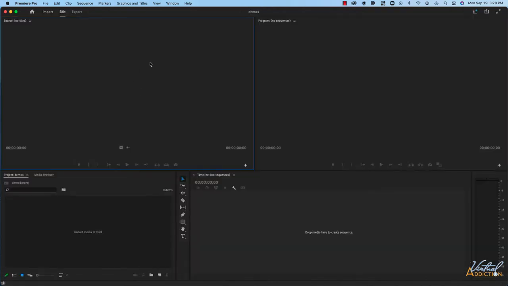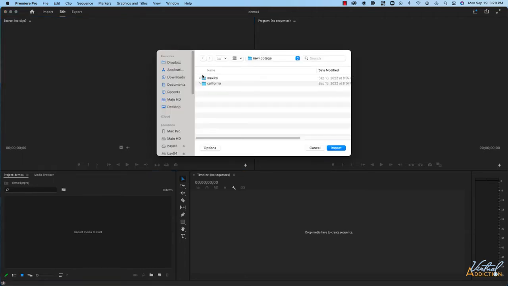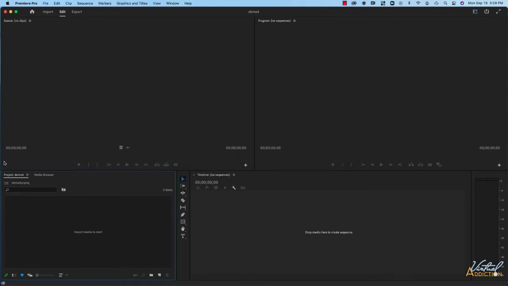Once you do so, Premiere is going to open up, and as you can see, it's going to show the various panes, although we have nothing in our project yet. What I'll be doing is I'll go ahead and import some media. So we did explore some different ways to import media. You can double-click in this window, which will allow you to browse your computer and you can bring elements in. You can also go ahead and just drag elements into this window. So that's what I'm going to do for this particular example.